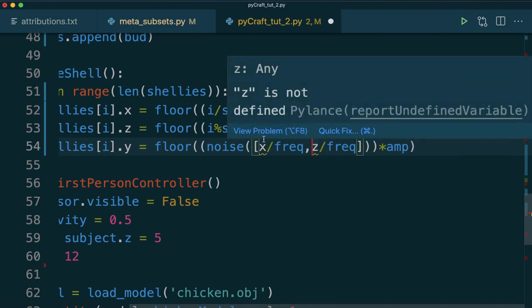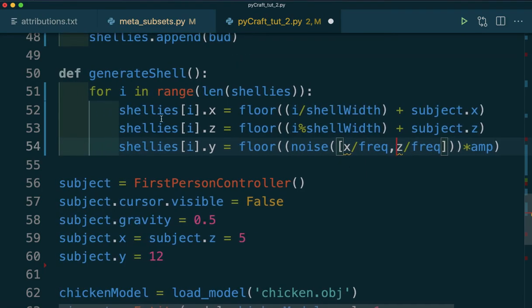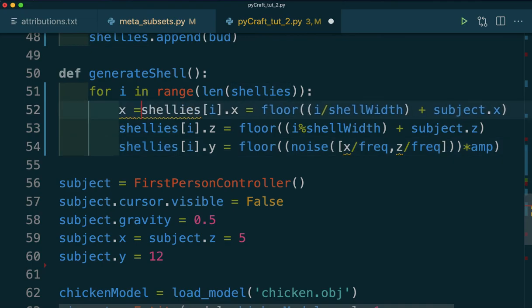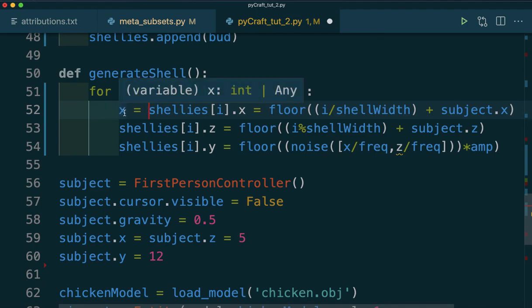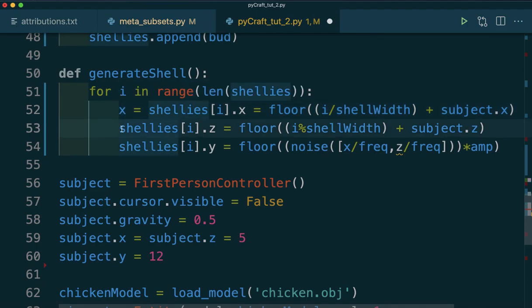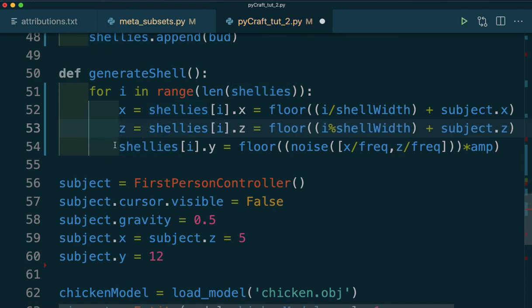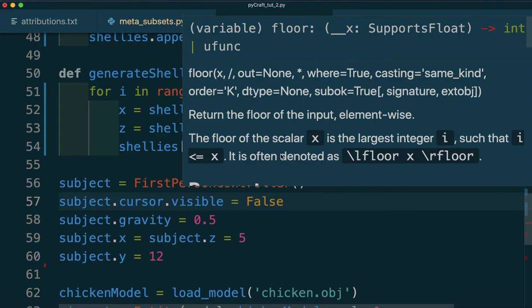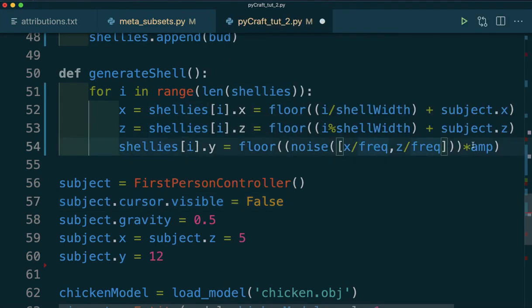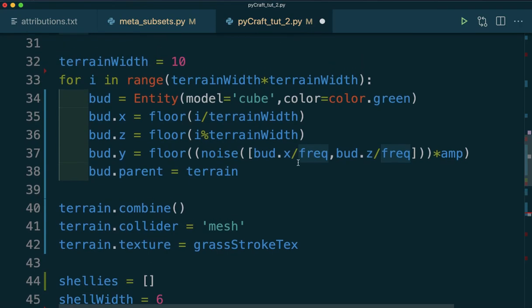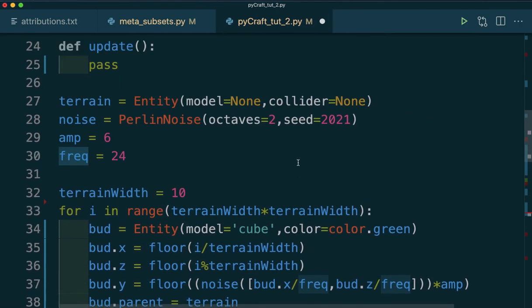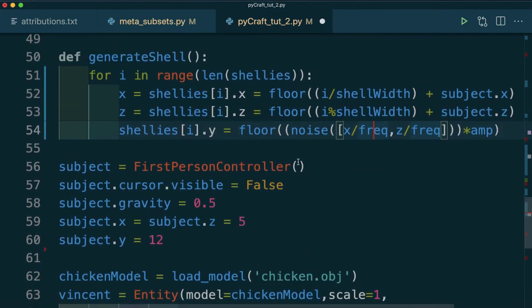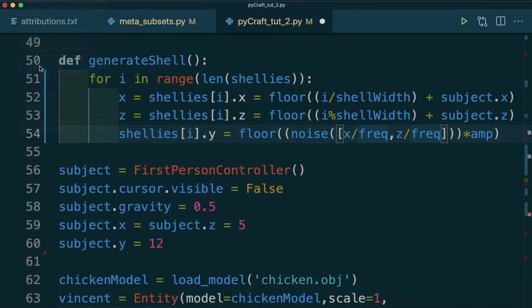So those variables don't actually exist yet. So let's make them exist here. So as temporary variables, because we're creating them inside this function, they'll exist here and then dissolve when we finish the function. And I might as well, no, I don't need Y as well. Right, there we go. Frequency and amplitude don't exist there, so let's just leave that like that and see if we get an error in a moment.